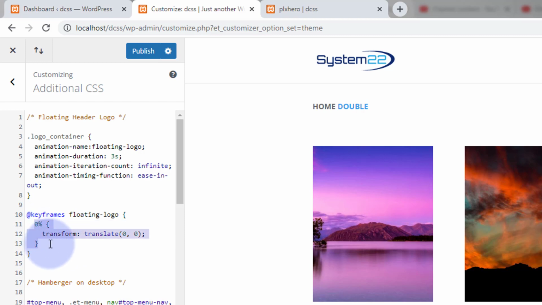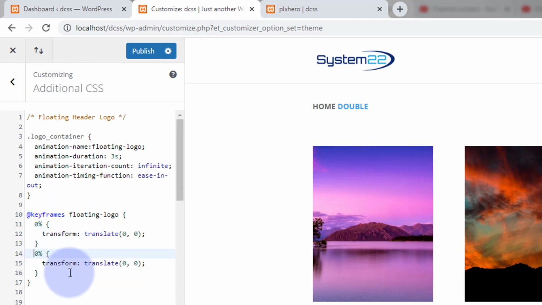So I'm going to take this first keyframe, I'm going to copy it, Control C, I'm going to drop down. And the next one, I want to be 50%. So at 50%, I want this to actually jump up a little bit. And to make it do that, I'm going to say -5px. And as you can see, it started moving up there already. And that's actually not too bad. We'll put a third one in at 100%, just take it back down to 0 smoothly.